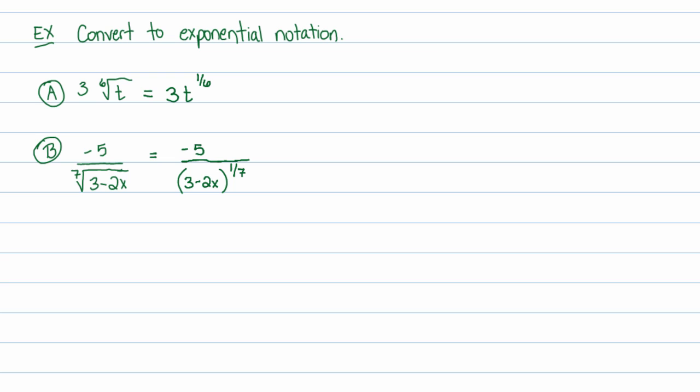By the way, you might have an instructor that's okay with this, converting this to negative exponent notation, writing negative 5, and then moving this base and exponent upstairs. If you have an instructor that's okay with that, that's absolutely fine. Just make sure that you attach a negative to the exponent when you do that because you're switching positions from numerator to denominator or vice versa. This is technically the form that most engineers, mathematicians, and so on and so forth deal with. We don't mind having negative exponents. But when you initially work with exponents in algebra, you try to make them positive just so you can get in the habit of working with them. But eventually, it becomes less important to move them around and more important to know how to work with them.